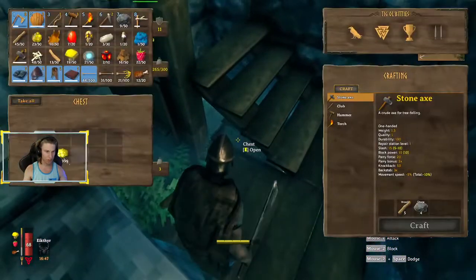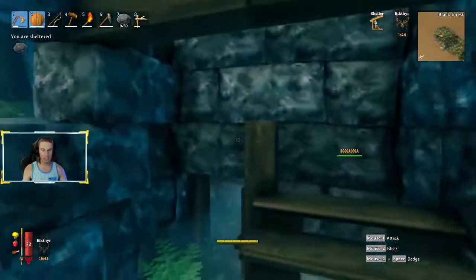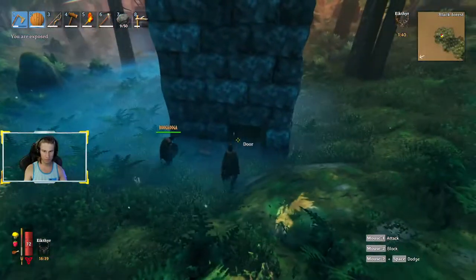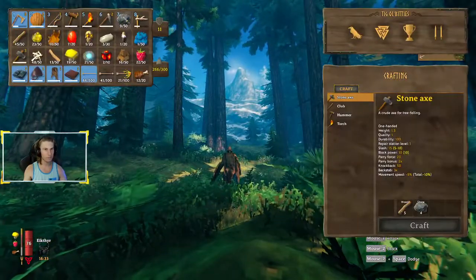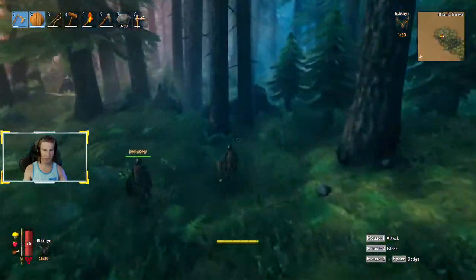Ooh, hello, chest. Oh, it's just arrows, and there's some gold in here if you want to keep stocking some gold. Yeah, it's right behind the door. My inventory is full. Underneath the staircase. Hey, we got a mountain biome. I see the mountain. Oh, yeah. The mountain sees me.